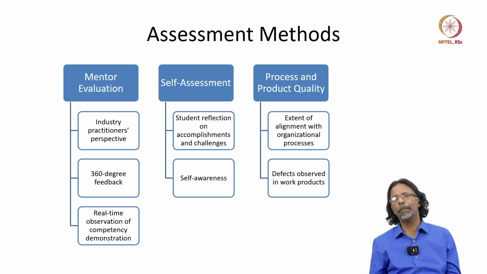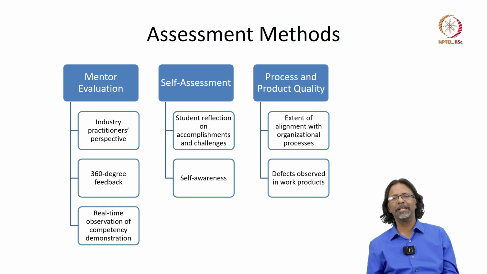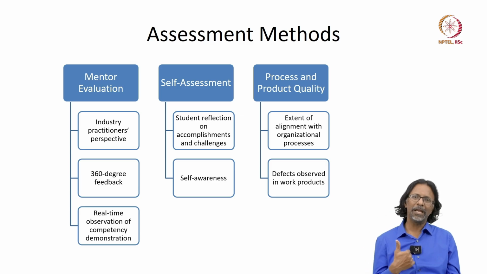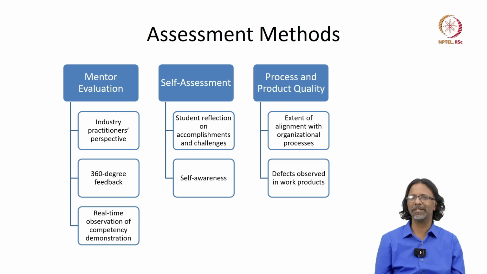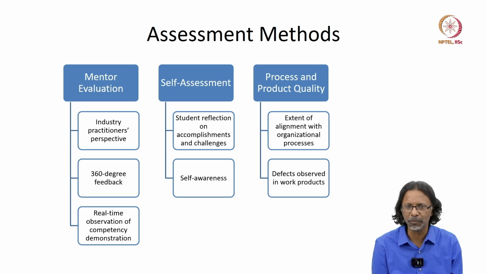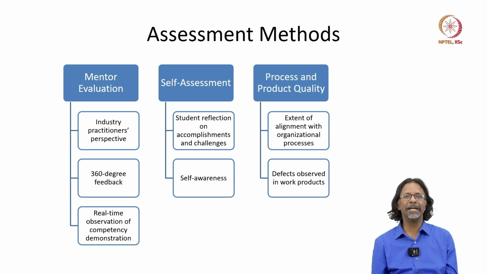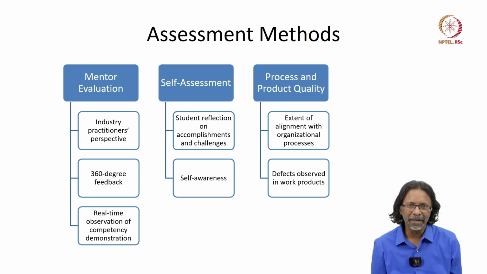Right, again, if you go back to the task of testing, and they reported that something is defective, but on closer observation it turns out that due to their own lack of understanding of that particular activity, they marked something as a defect, whereas it is not a defect, but this is the way it is supposed to behave. Right, so these are all defective work products that they are creating. So that is also a very objective way of looking at their product quality.